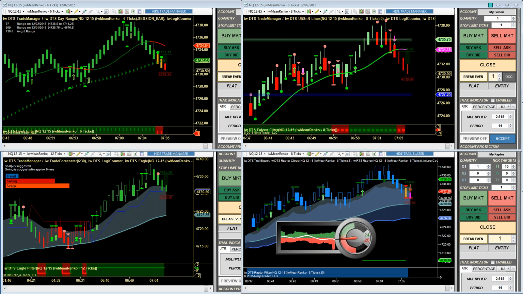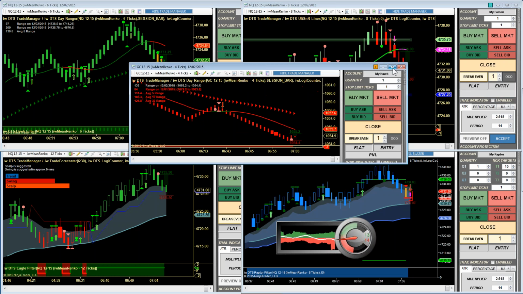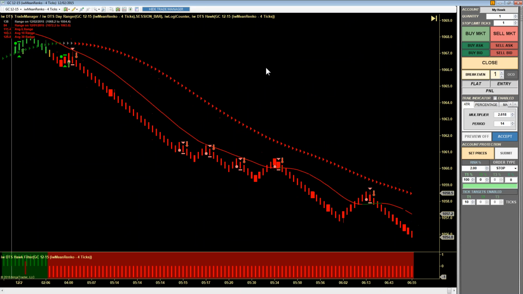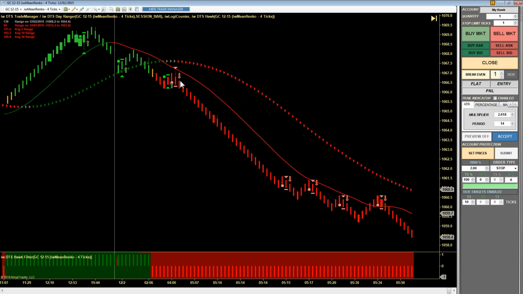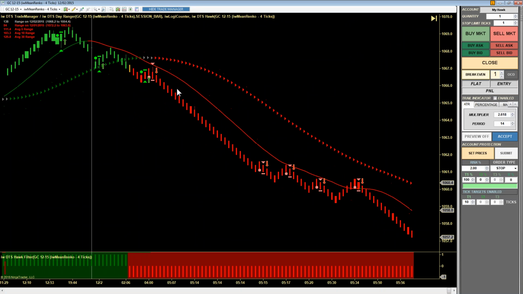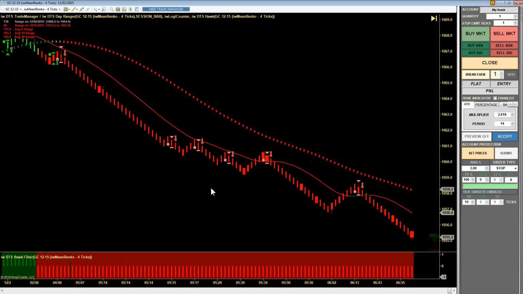For instance, here is gold. And you can see gold made a very nice progression. Here's the first micro macro cross signal and a failure of a red bar buy. Now this occurred about halfway through the European session. The market fell off, and about an hour before the North American open, we had a macro pullback signal here, and another one.